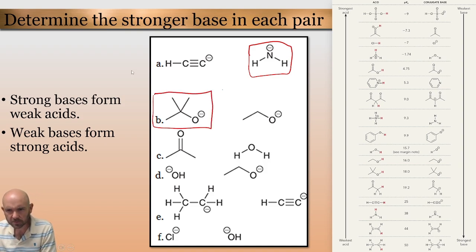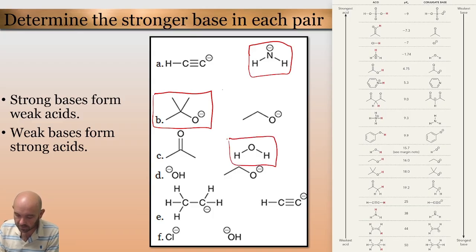In our next example, we want to know if this species or this species, which can be found here and here, is a stronger base, and it looks like in this case water is farther down the stronger base side of the spectrum. In our next example, we have two formerly negatively charged oxygen species, one here at 16 and the other one right above it at 15.7. This one is a slightly stronger base than the other example.